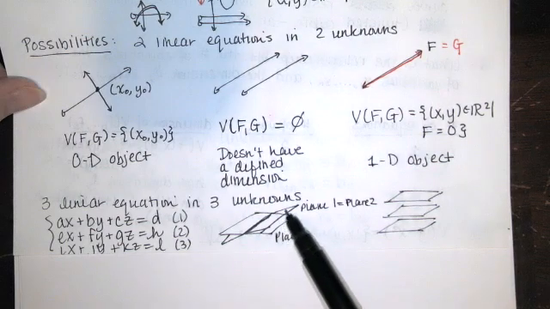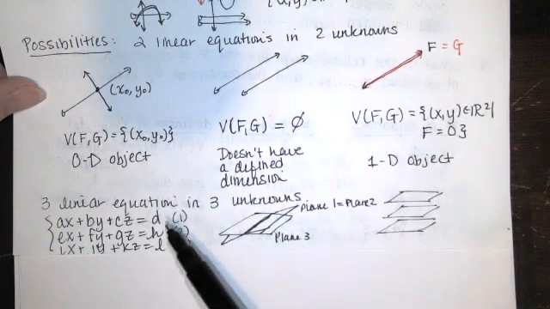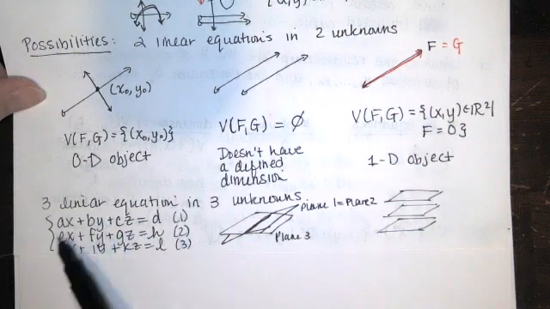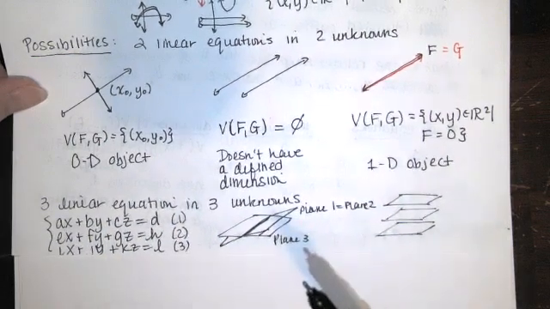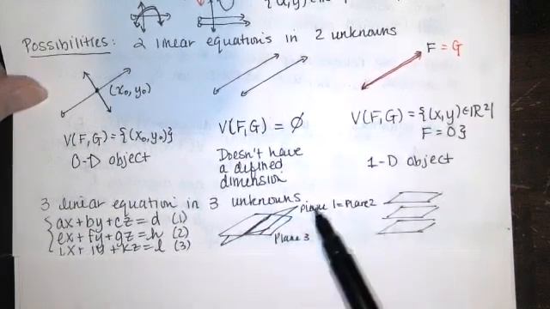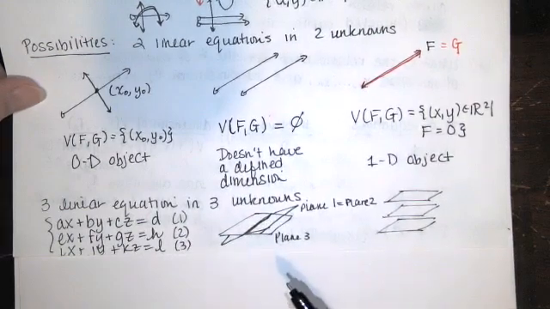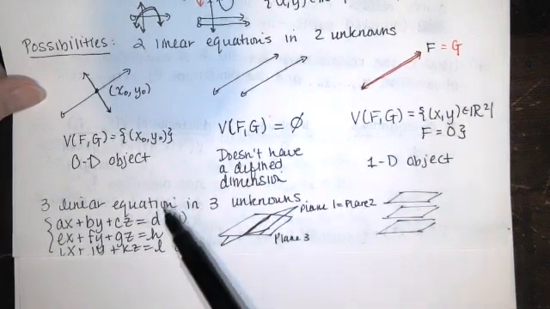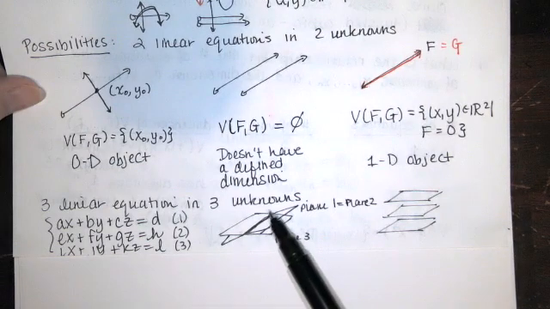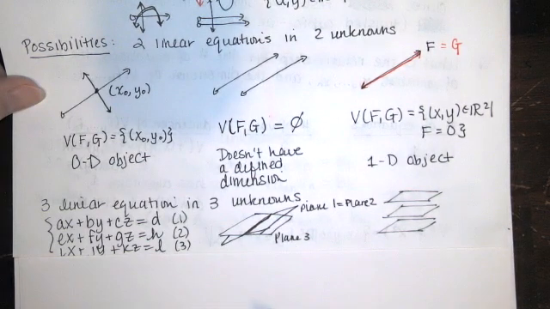But if you've got 2 of these equations that are dependent on each other, so equation 1 and equation 2 are basically the same equation, just sort of manipulated so that when you graph them, you have exactly the same plane. Well, we only have 2 independent equations here, and then the result is one-dimensional.